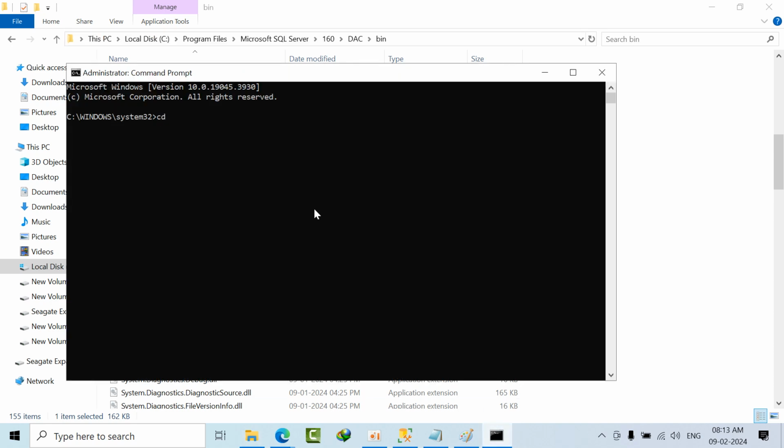Cd means change directory. Right now we are in the C:\Windows\System32 folder, but I want to move to this folder, so just copy it and press enter. Now we are in that folder. Type cls to clear all this.